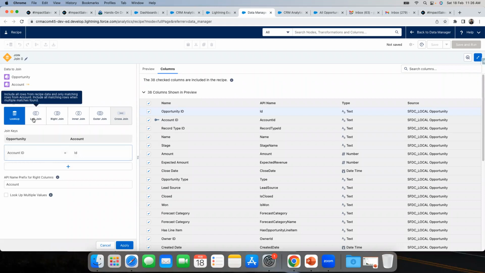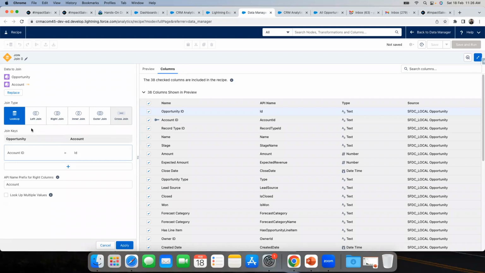With the left join, I can include all the rows from the left hand side, along with the matching rows coming from the right hand side. Even if multiple matches are found, it will keep on matching them up. Similarly, if you want the source to come from the right, or if you want only the common, matched up data, you can use inner join. If you want all the data from wherever it is coming, right or left, you can use outer join.